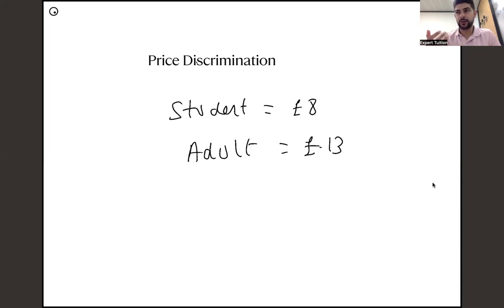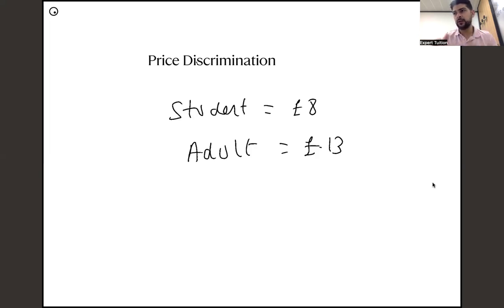Imagine hypothetically that in order for the cinema to actually know that you are the age that you're claiming you are, they have to invest into some laser eye technology. Is it worth it? Well, obviously, no, it's not worth it because then it's too expensive. It needs to be very, very cheap for them to ensure that submarkets are kept separate. Cool. Just to give you examples in real life, by the way, of this.